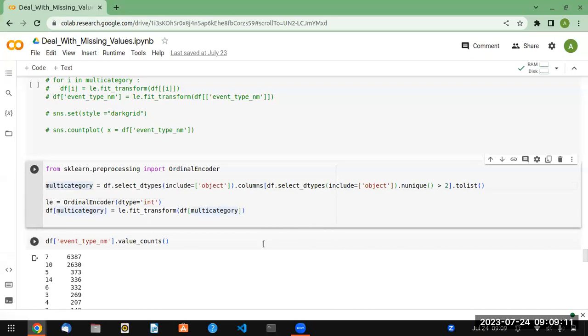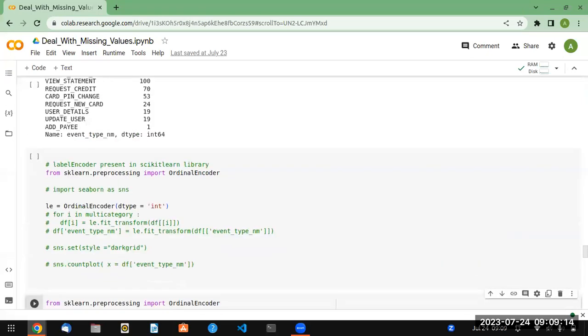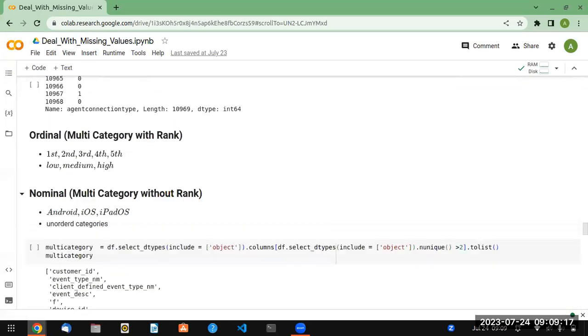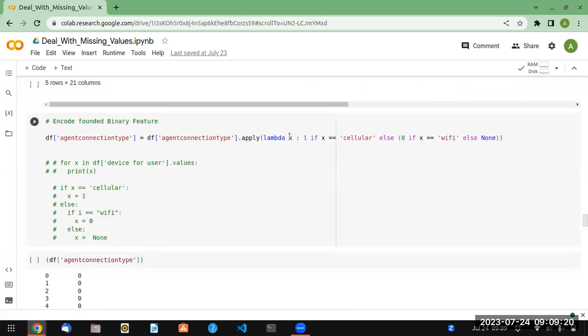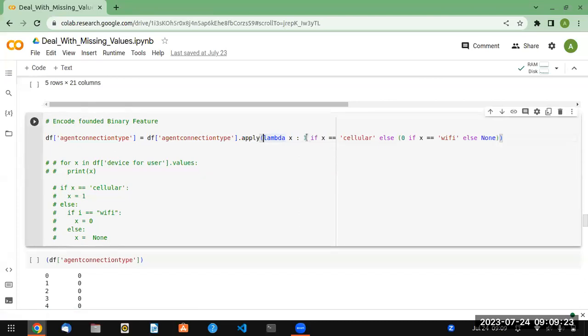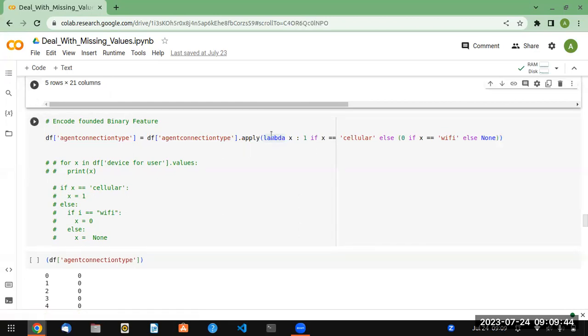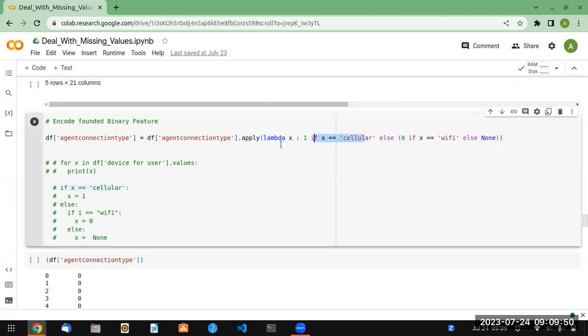And what is the next one? That integer, or we have that dot apply function and lambda function beside that. Okay, this one. Also, I tried to make this integer, but it seems like the lambda function is returning a float value. So instead of that, you can write a custom function. Like this one, we created a lambda function here, but you can create a custom function which will take one argument, and if it is cellular, it will return 1. Okay, because in the custom function you are returning the integer.